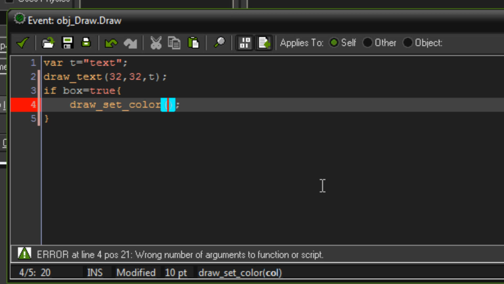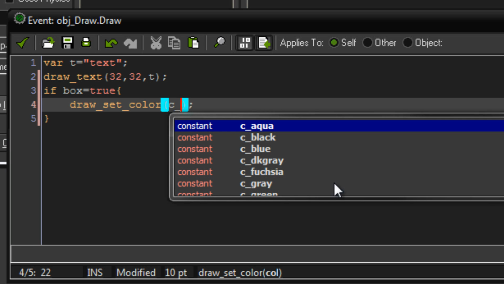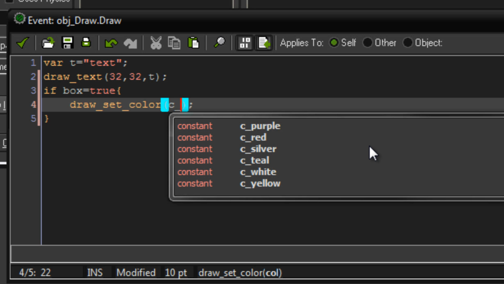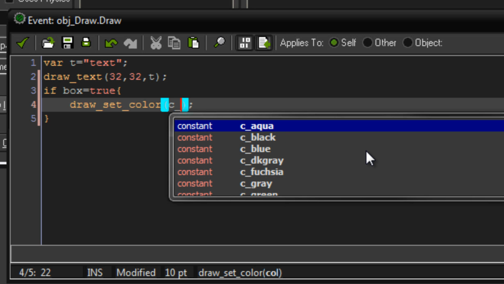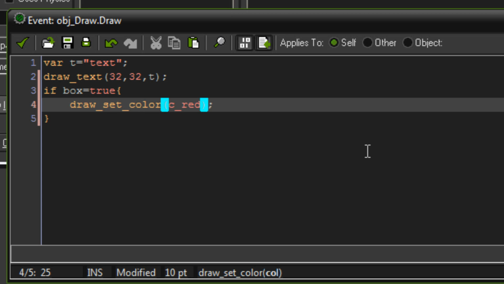Like, there's a bunch of inbuilt variables for colors. So if you put in c underscore and just leave it like that, then you'll see in this drop down list it comes up with a bunch of different colors. I'm just going to write c_red, and that will give us just plain red. Now remember, in functions you don't use spaces or capitals, use underscores. If you use a capital in a variable, make sure that when referencing that variable somewhere else in the code you use that capital again.